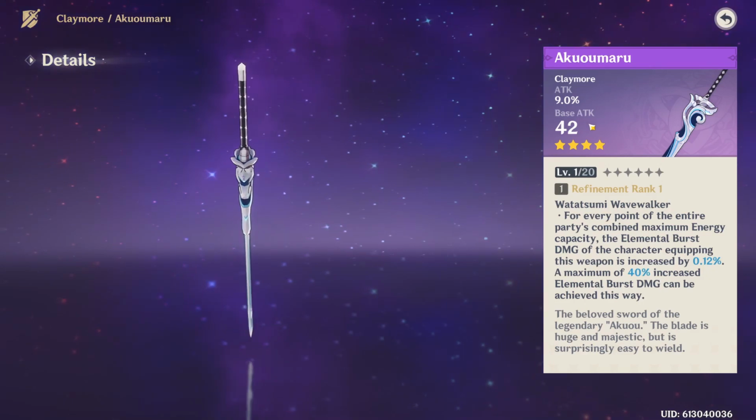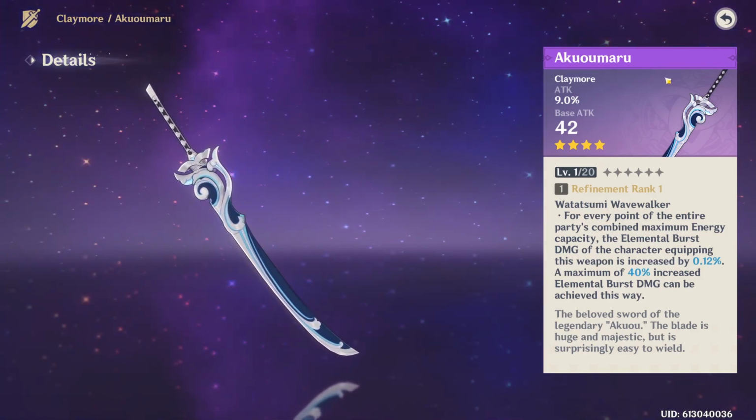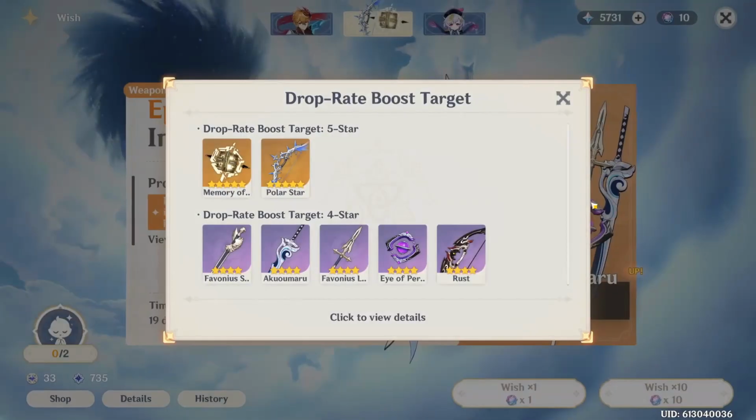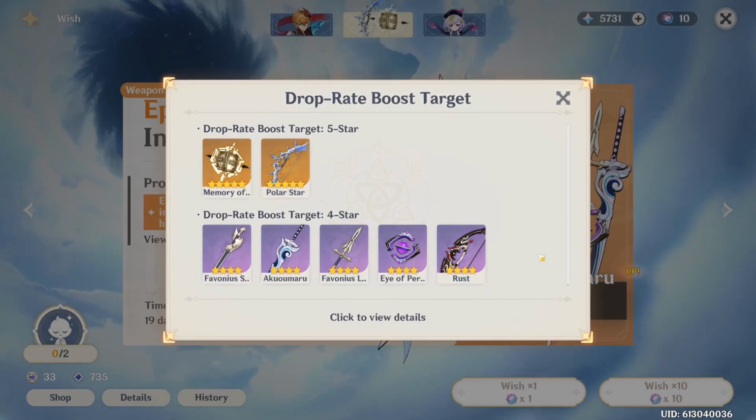She'll be laying them down to bed and tucking them in for night time. So yeah, for all the purple weapons, I think you cannot go wrong for getting any of these. These are all solid picks.